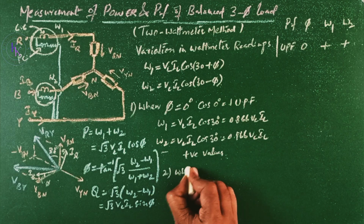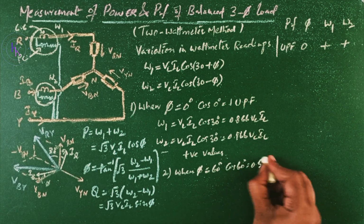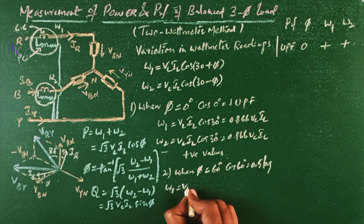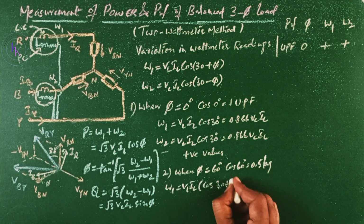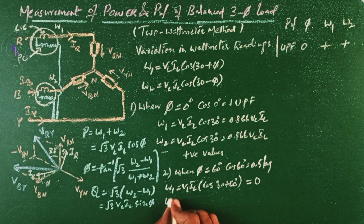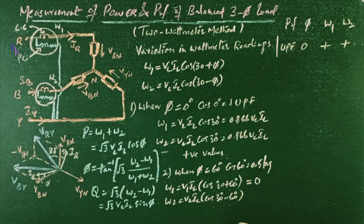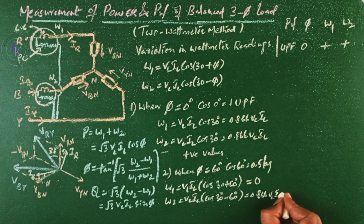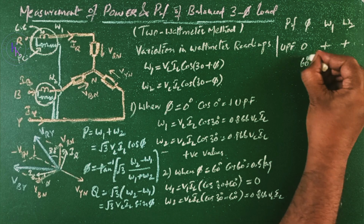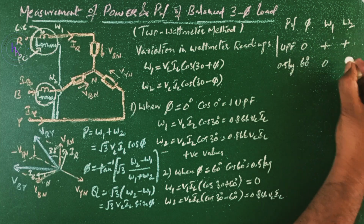Now case 2, when phi equals 60 degrees, then cos 60 is nothing but half, or 0.5 lag. Then W1 equals VL IL cos(30 plus 60), which is cos 90. Cos 90 is 0, so this value will be 0. And W2 equals VL IL cos(30 minus 60), which is cos minus 30. We know that cos minus theta equals cos theta, so cos minus 30 is cos 30, which is root 3 by 2. This is 0.866 VL IL. So for 60 degrees, 0.5 lag power factor, wattmeter 1 reads 0 and wattmeter 2 reads a positive value.